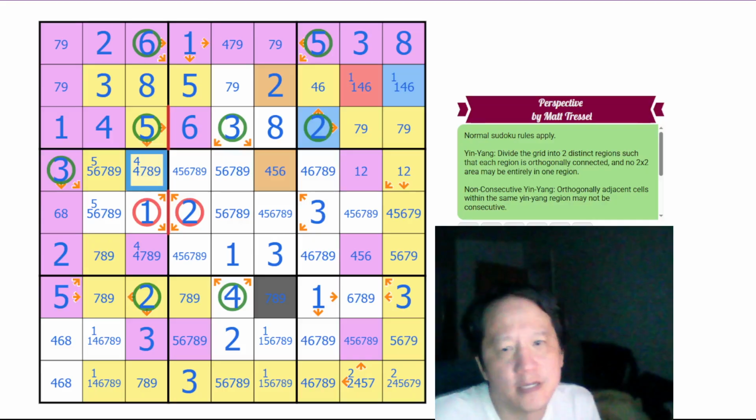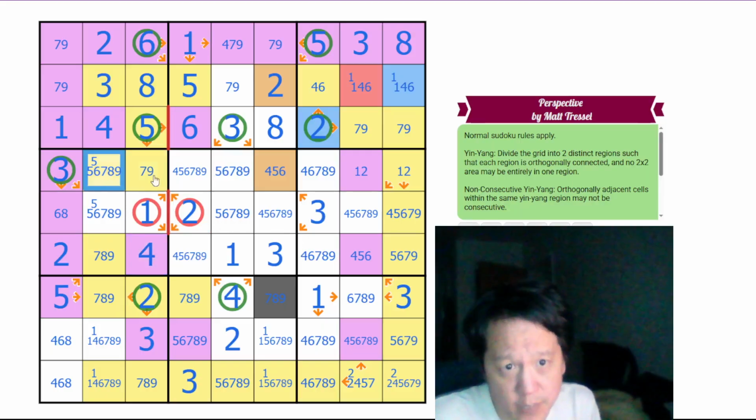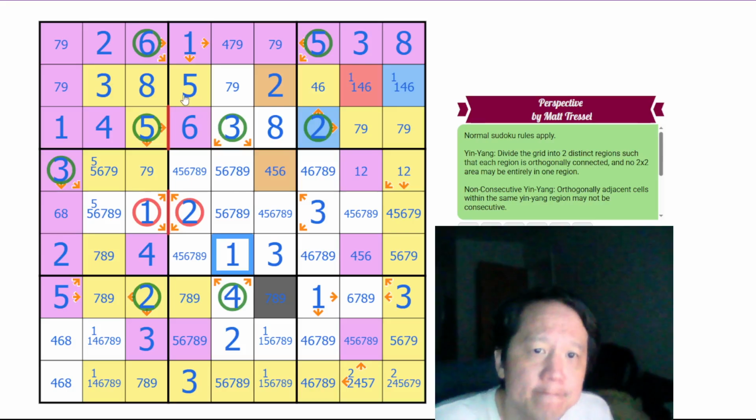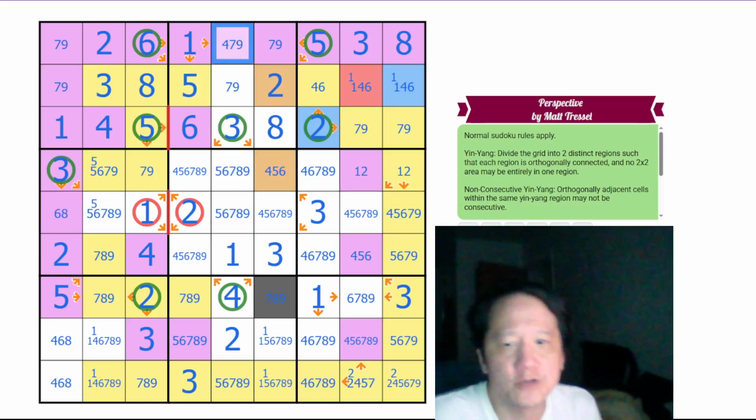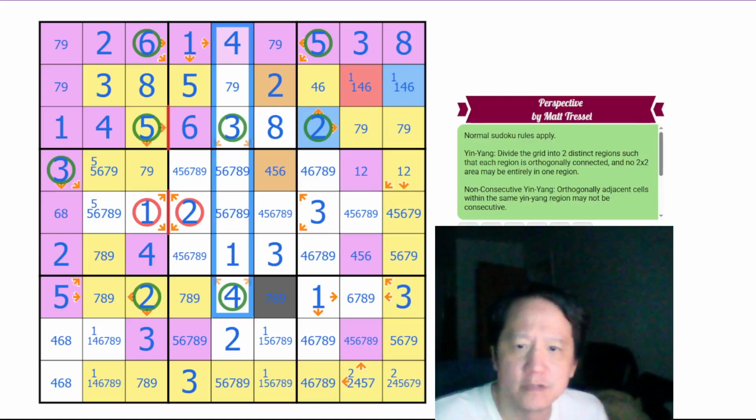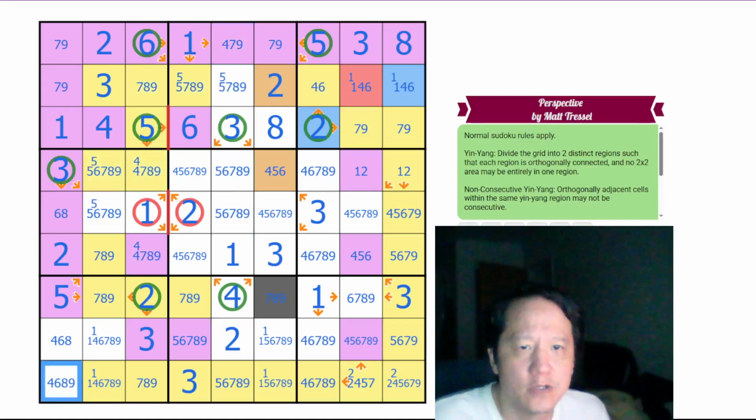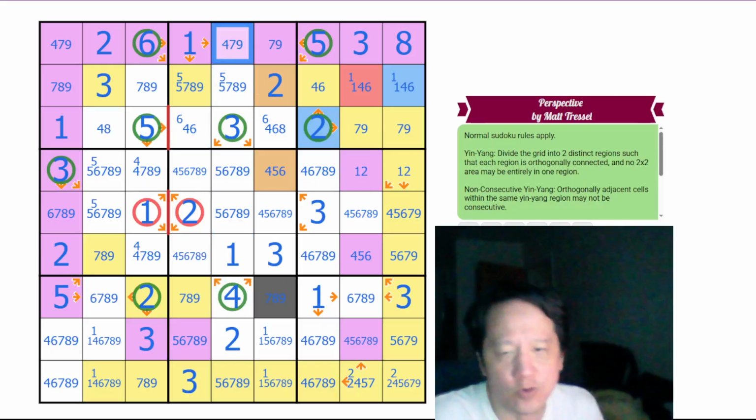Okay. This can't be 4 because of consecutiveness, which makes this not 4, not 8. Therefore, this is 4. This can't be 8. It's consecutive with both 7 and 9, and they are the same region. We have 5, 7, 9 here, so that would force this to be 4. And we have a contradiction. We have 4 and 4. Oh well, anyways, we never had a 4 there in the first place. Okay, well, that was a lot of work for nothing because we already knew 4 was not here.